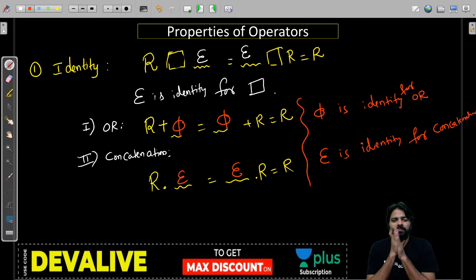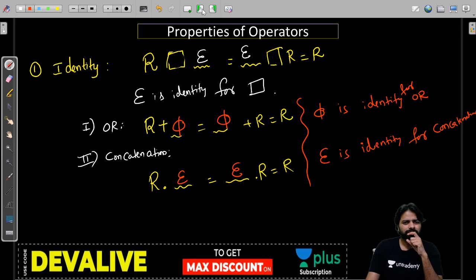Yeah, quick. These are the properties which will help you understand the expression. But people go straight to the expression, they don't understand the operators, they just want the expression, right? That is how people fail to understand expressions. We are very clear now. Okay, R plus phi is R only because phi is the identity for plus. When you have the identity, there is no importance to the plus, right?